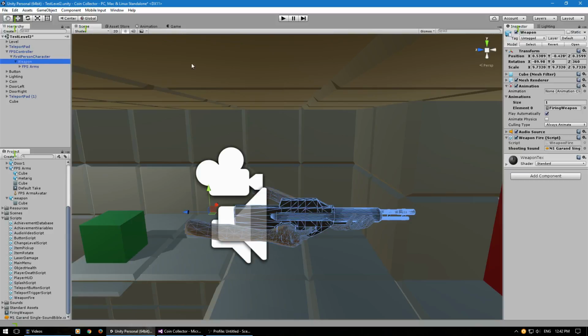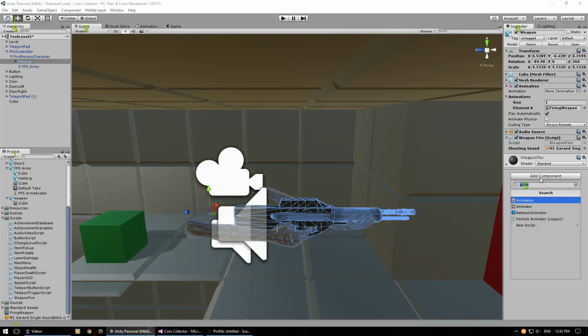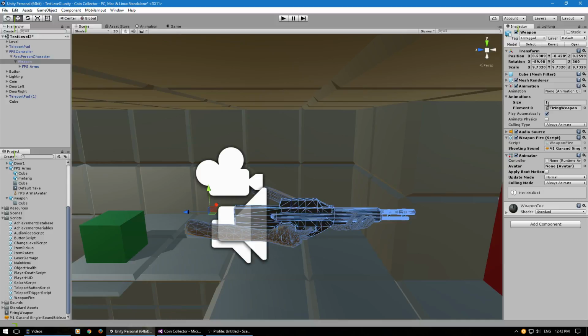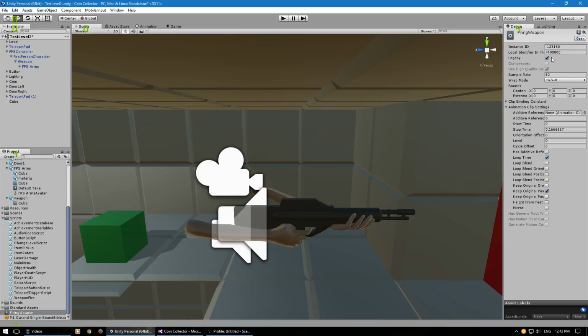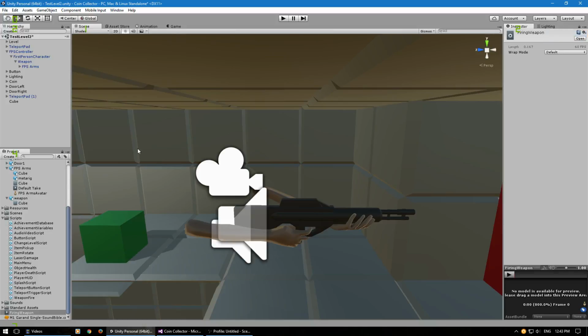So I'm going to click weapon, click Add Component, and click Animator. On our firing weapon, we're going to come up here, click Debug, click Legacy, click Normal, and go back down here.